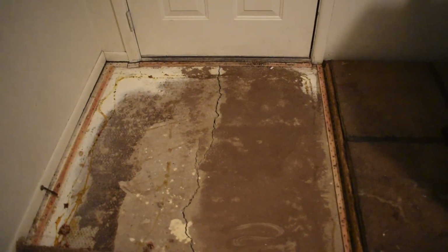Look at that dust. That's literally dust. All that dust. Gross.